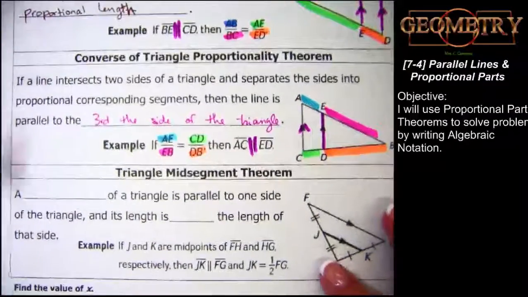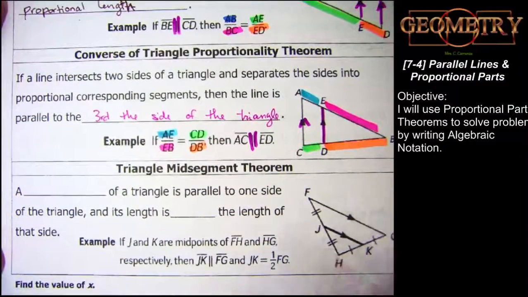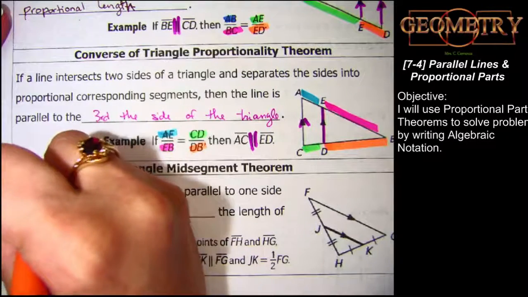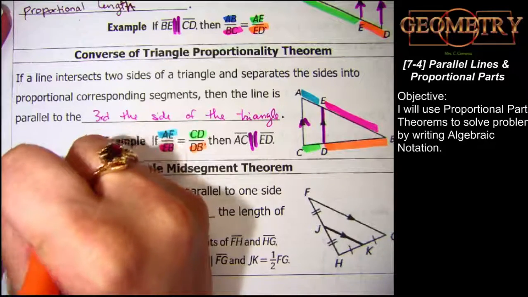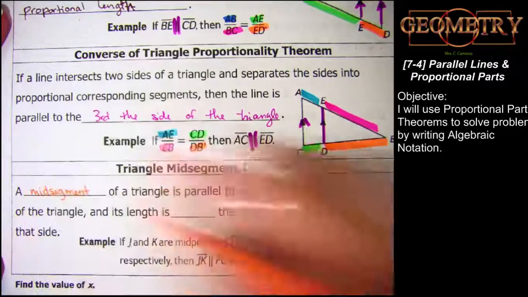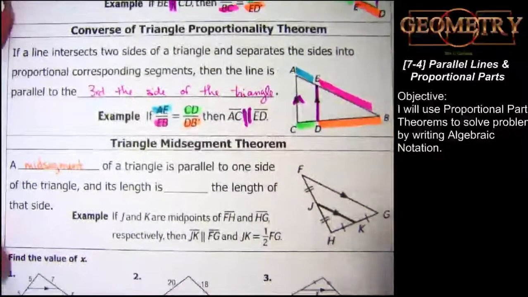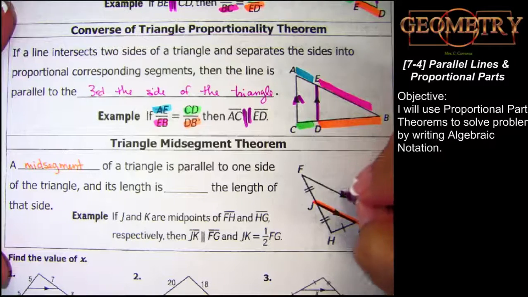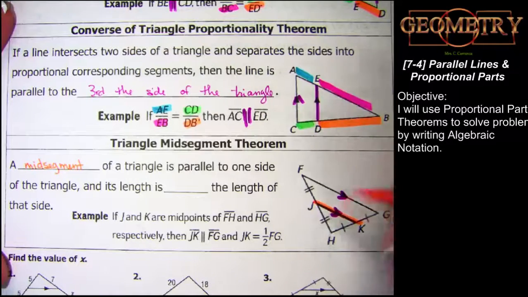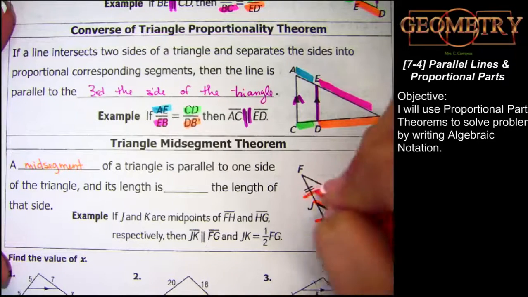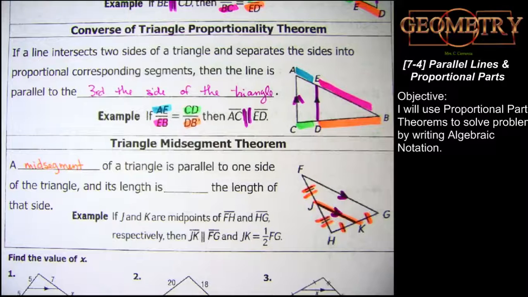And the last one is the midsegment theorem. A midsegment of a triangle is parallel to one side of the triangle, to the side that it's not running into. And to remind you what that midsegment is, here it is being parallel to the side that it's not running into. But because it's a midsegment, it's going to cross these other two sides at their midpoints and make the pieces on either side of that midsegment congruent to each other.